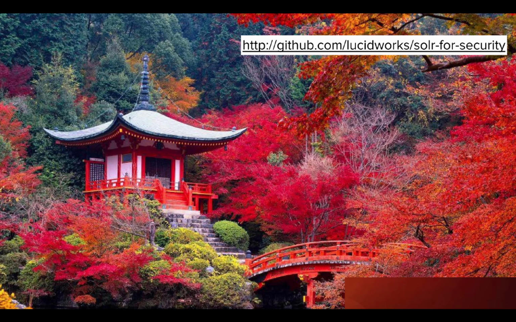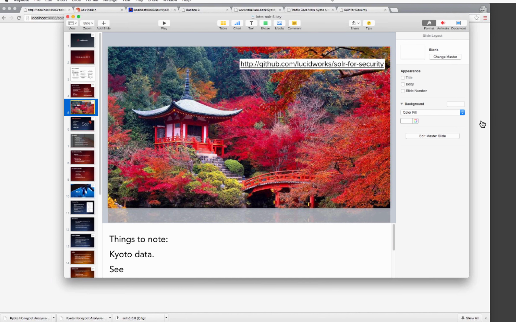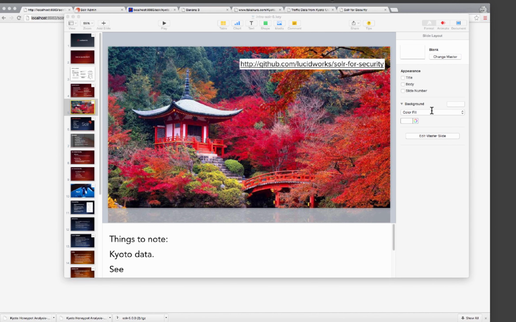So with that, I'm going to actually shift gears here a little bit. Like I said, I went and just did some quick Googling, searching, to find some data sets, and came across this one from Kyoto University, which is a bunch of data around honeypots that the university set up to try to attract people who are trying to do malicious things on the network. And so I've just got a little demo here set up that I'm going to walk you through. And hopefully all of this will work because live demos are always really fun during talks.